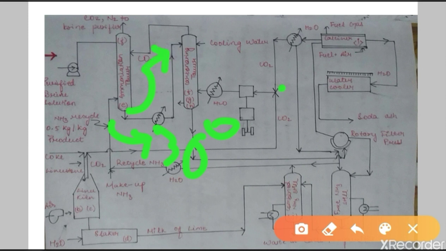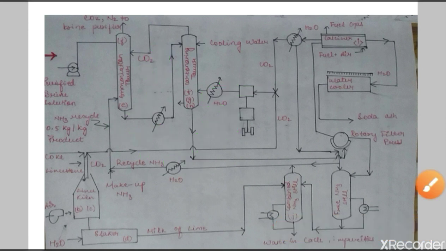The carbonating tower is supplied with carbon dioxide from beneath, and the chemicals entering the carbonating tower are brine solution, ammonium hydroxide solution, and bicarbonate ion. Now, in the carbonating tower, the carbon dioxide with the help of water reacts and gives bicarbonate ion. That bicarbonate ion reacts with the sodium ion from the NaCl solution and gives NaHCO3, that is sodium bicarbonate.